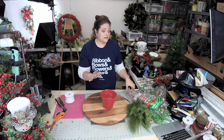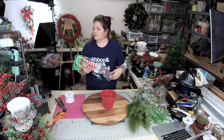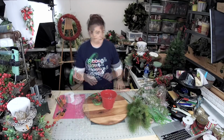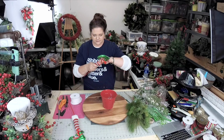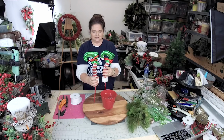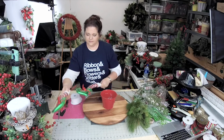Today, I want to make a centerpiece using elf legs, and I posted in here where the elf legs came from. How cute are these? Let's see, do they bend? Oh, they do bend. They do bend. Alrighty.